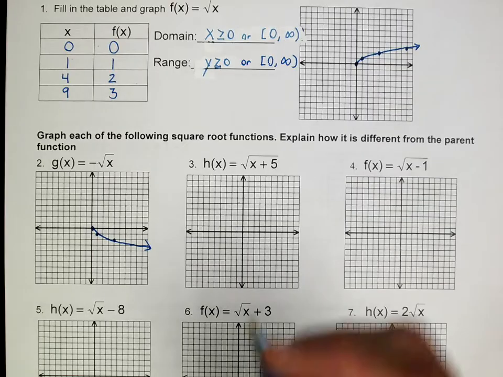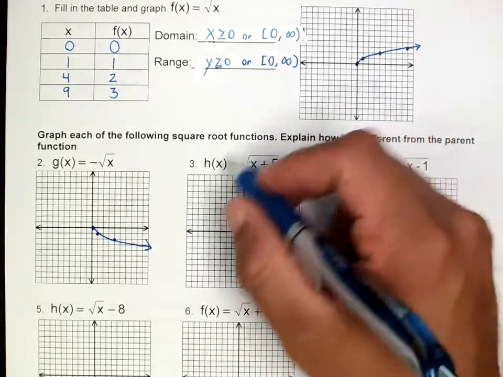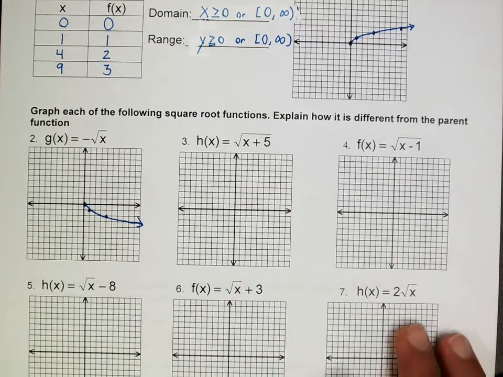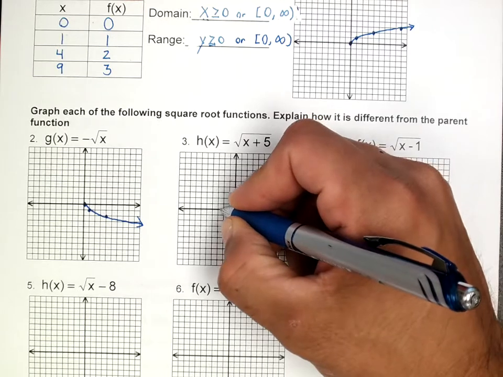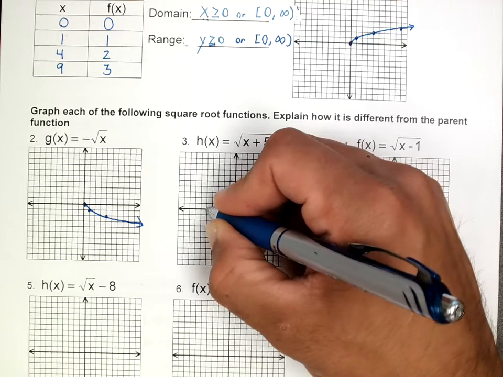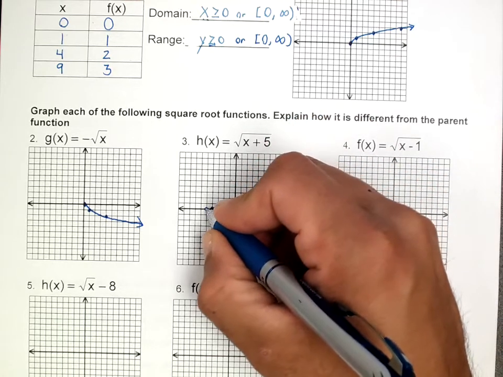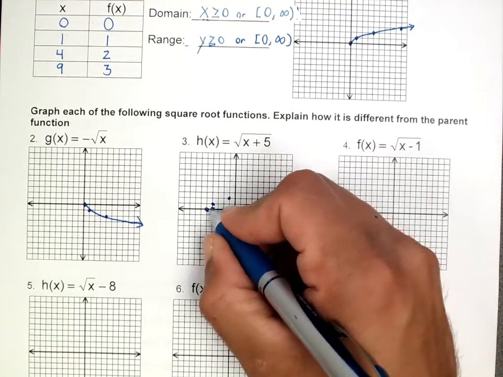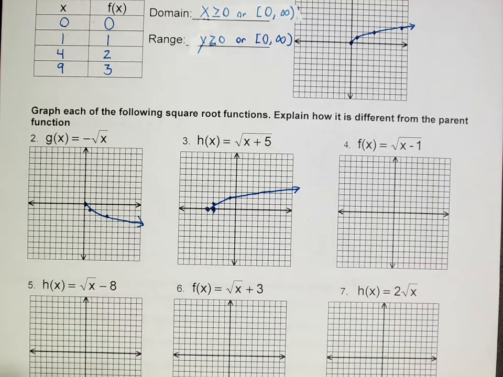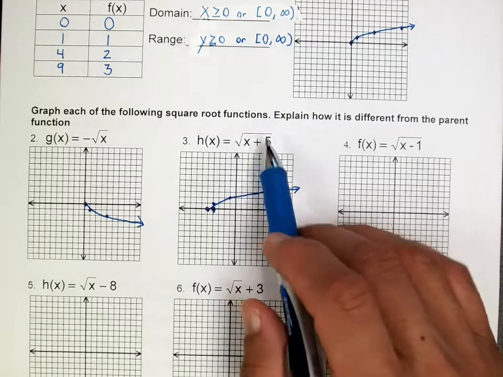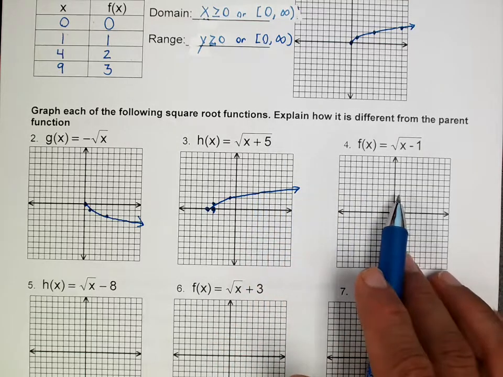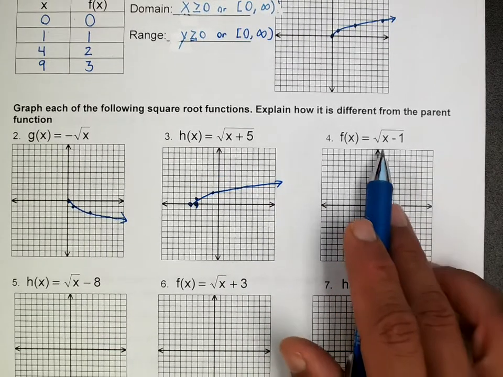Now, on this one, if you put this in your calculator, and I welcome you to go ahead and put that in your calculator if you have a graphing one, it's going to look like this. 1, 2, 3, 4, 5. It's going to look something like that. Now the reason that it looks like that, think about it, right? I went to the left 5. So if I went to the left 5 when this is a plus, what do you think is going to happen on number 4 when I have x minus 1?